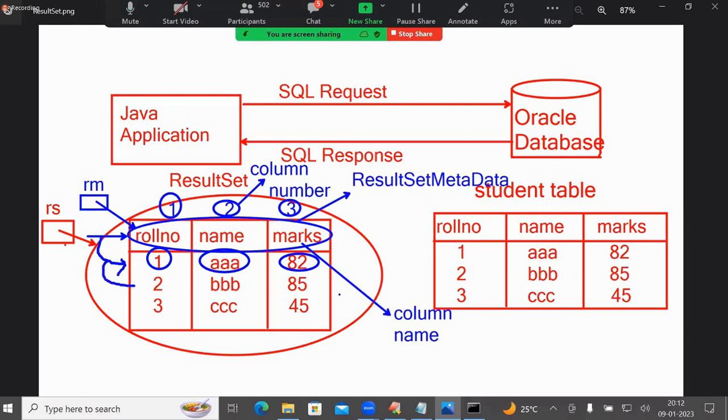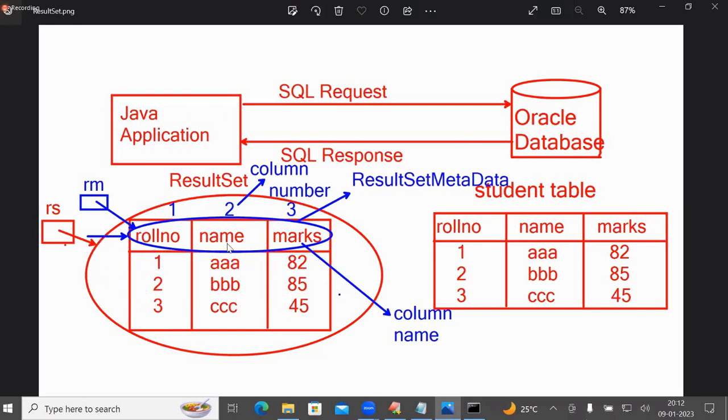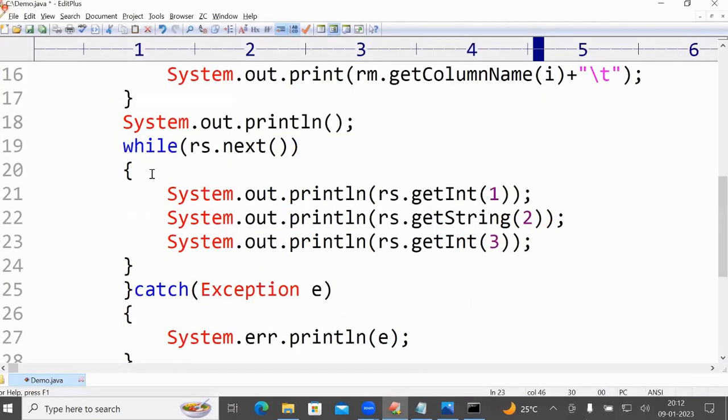Again true. The cursor comes, getInt 1, roll number 2 comes. getString 2, name comes. getInt 3, marks come. Again the next method. After that, false. So this will execute until you get a false.